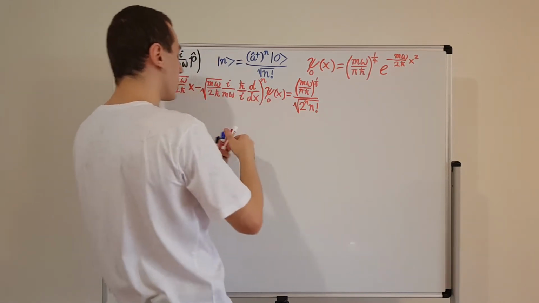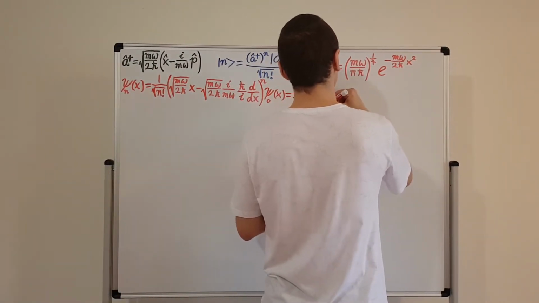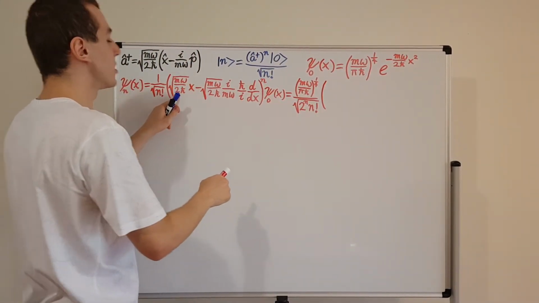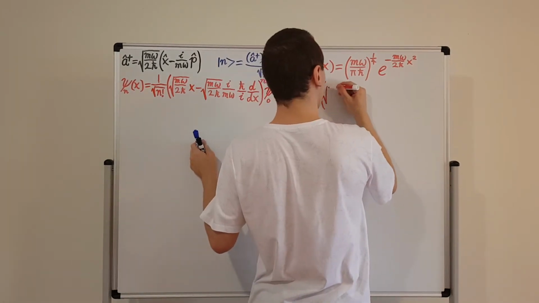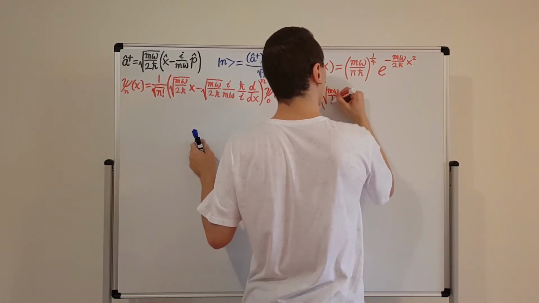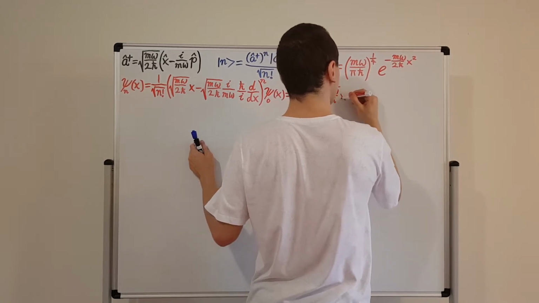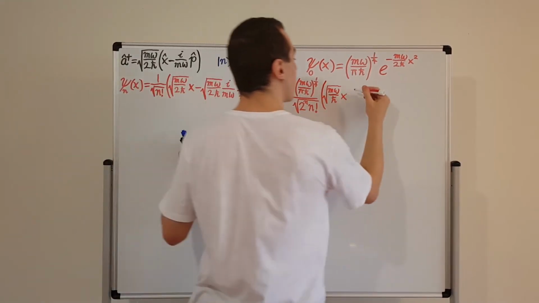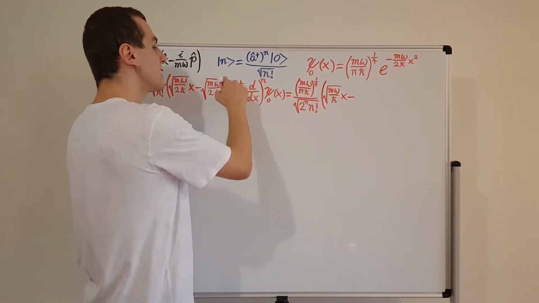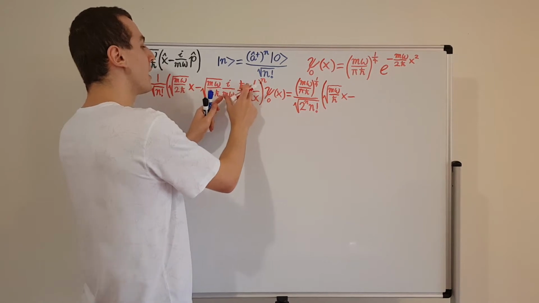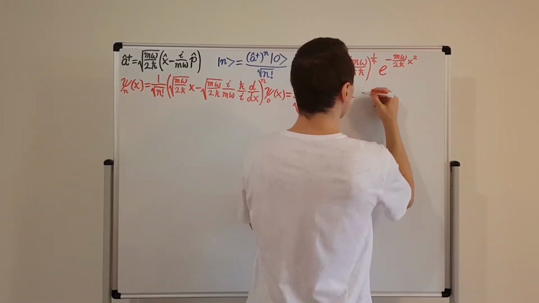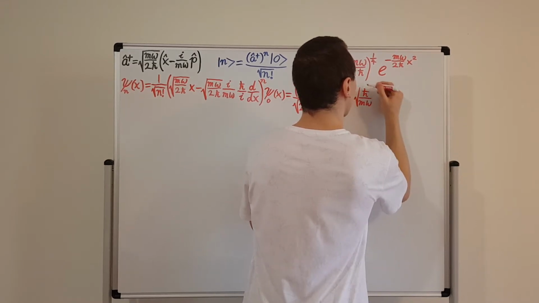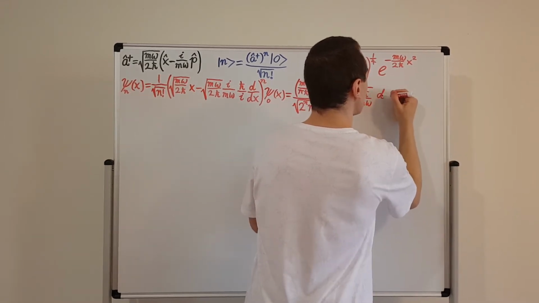Now let's have a look at what happens to all these brackets over here. We're going to have n copies of this, and I've moved this 2 out, so I don't need to write the 2 anymore. We're just going to have square root of m omega over h bar times x. And what are we going to have over here? We're still going to have a minus sign. But now, because these i's have disappeared, if we move this h bar over m omega inside, that's going to give us the reciprocal on the inside. So we're going to have h bar on m omega inside, and we're still going to have this derivative.